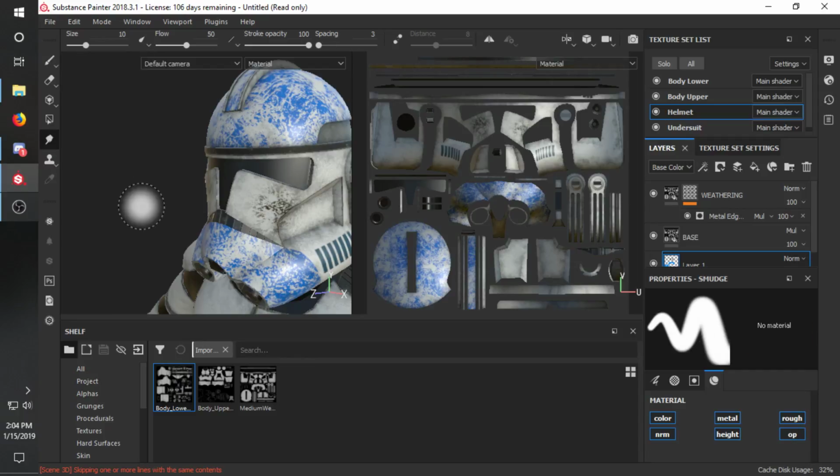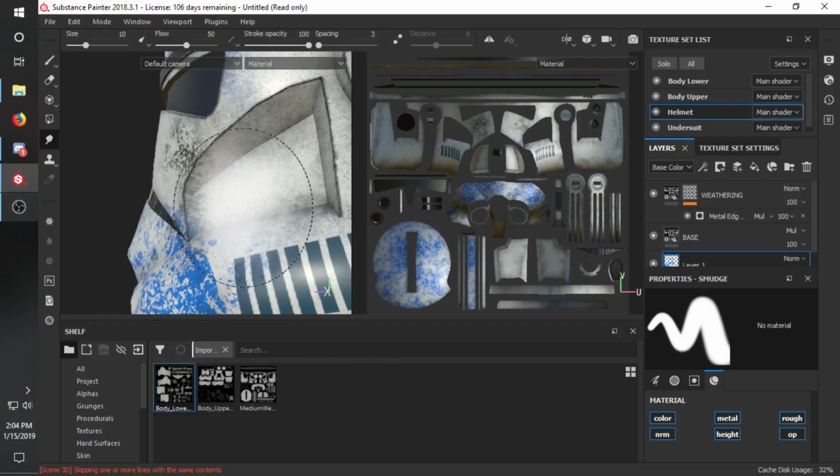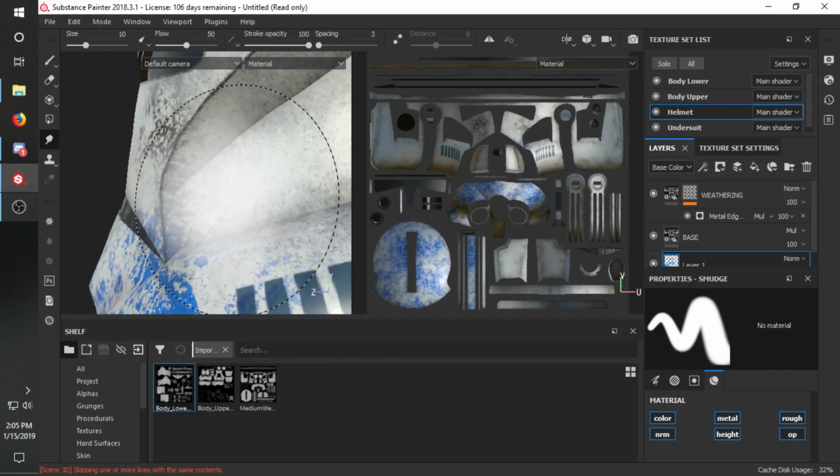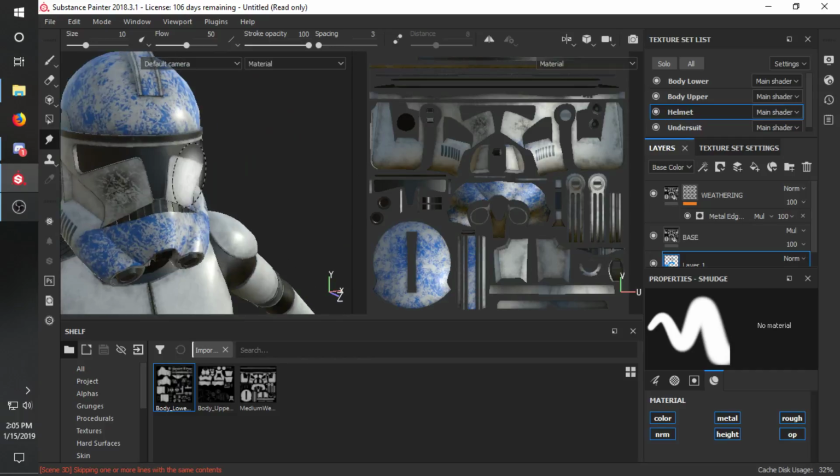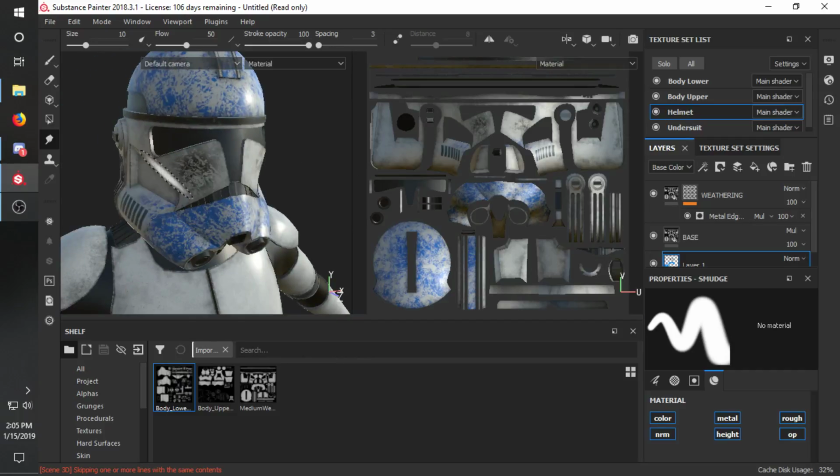So right here is some smudging. You can work around with that too. Be careful with that. It takes a toll on your computer a little bit, as you can see. If done right, this could actually look really nice with the smudging. As you see, the black and blue start to get in there just a tad bit. But I'm not going to mess around with it too much. So smudge it just a little bit.